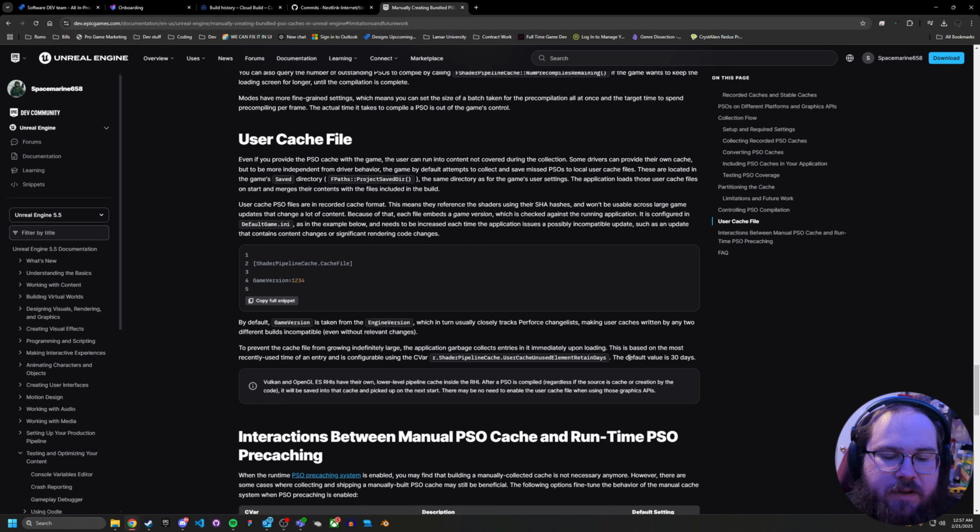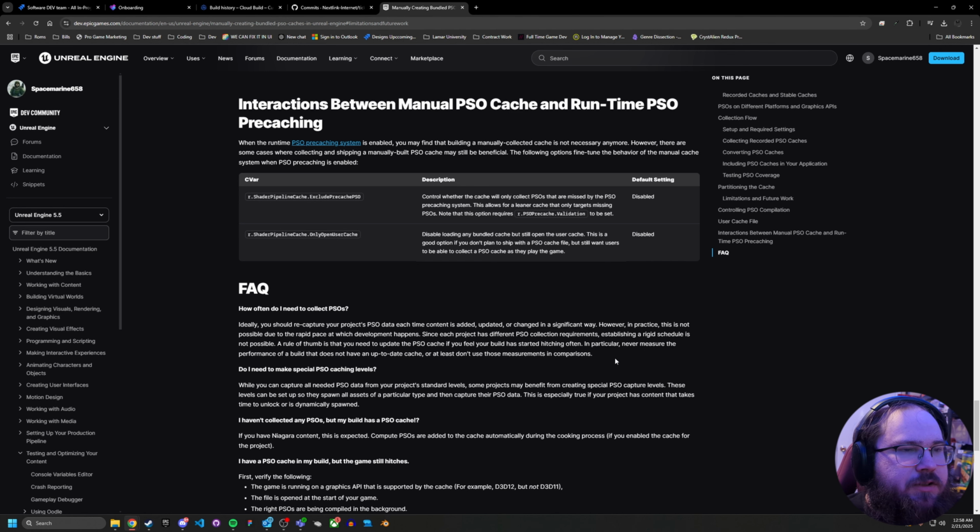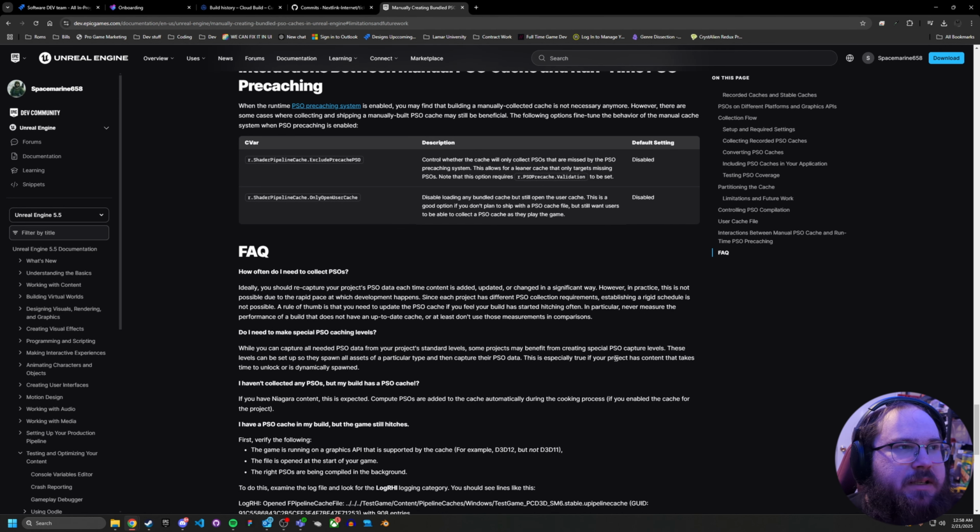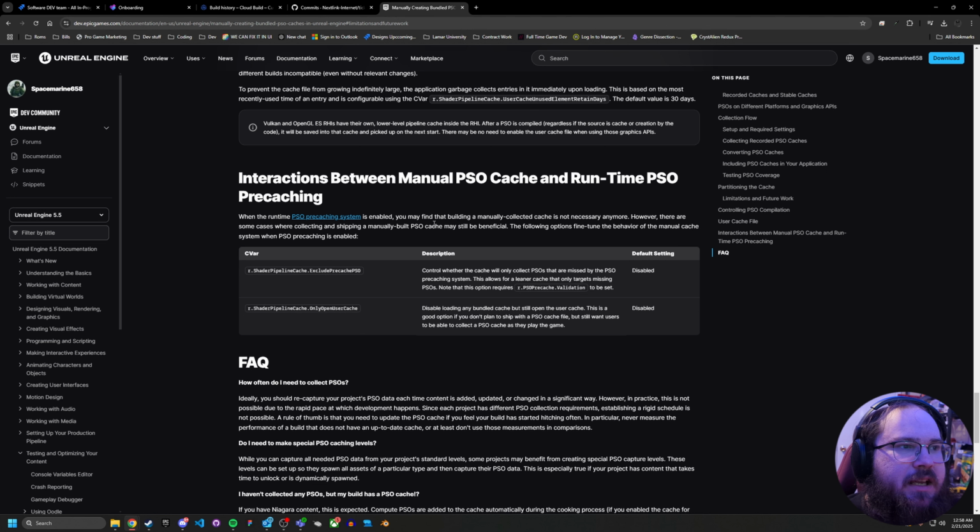All right. And then they talk a little bit about interactions. We're not going to worry about that too much. So basically they're just saying, with the pre-caching system built in, the manually collected cache is not necessary. Technically that is true. The benefit of the manual cache system is that you're a little bit more fine-tuned.